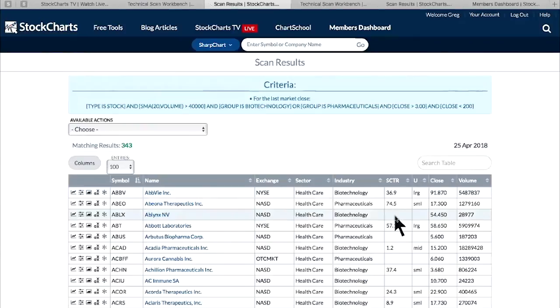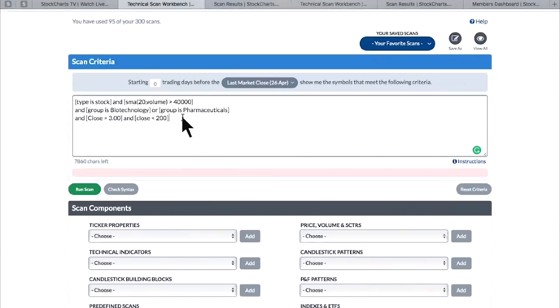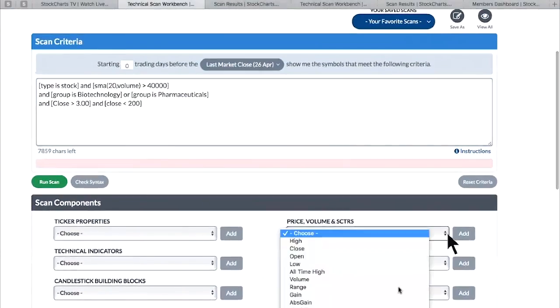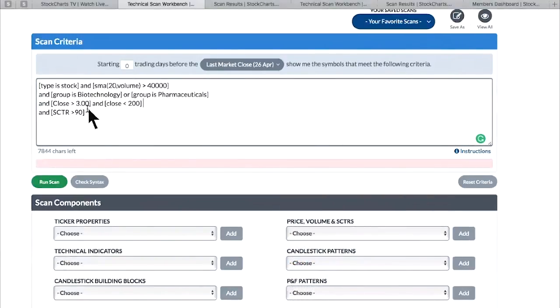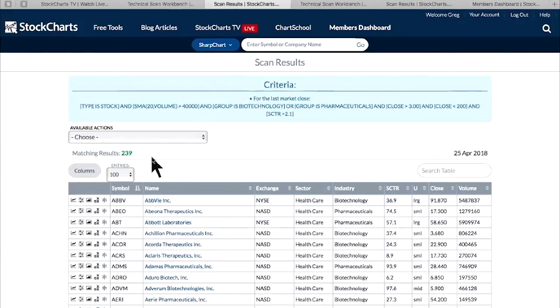This particular stock doesn't have a scooter ranking, so we could put and scooter ranking is greater than 2 or something like that. Any command like that you would like, and let's just use the drop down menu so you don't have to work through it so hard. But here's and scooter, and we're just going to put greater than 2.1. Okay, it's going to drop off the worst stocks in the whole thing, and we'll see what we get there. Okay, so that drops us down to 239.